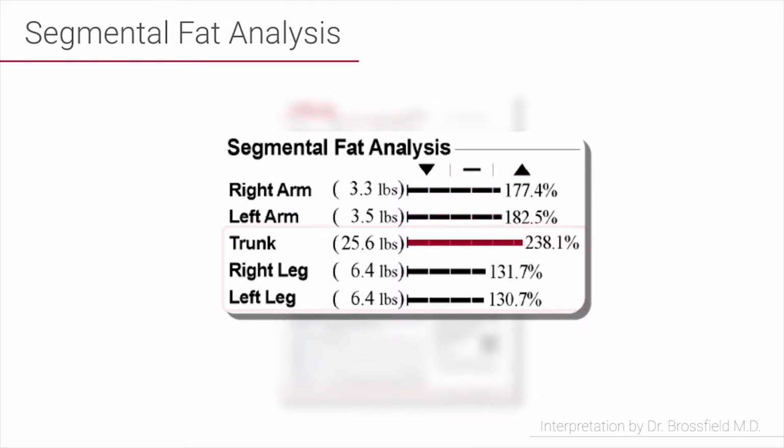If you're a pear shape, you'll probably see that your legs and your trunk are storing more of the weight in the lower body. We know that storing more of our weight in our lower body is associated with more health risks than if we store our weight in our upper body. But either way, no excuse. If there's a lot of fat stored in your trunk, that's what you need to know to make a decision to get healthy.